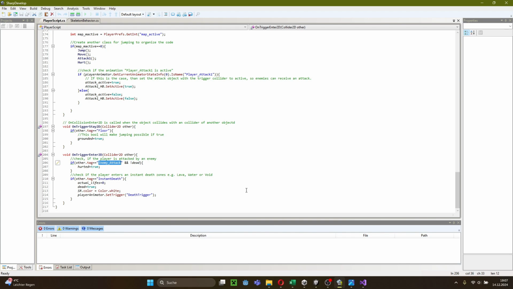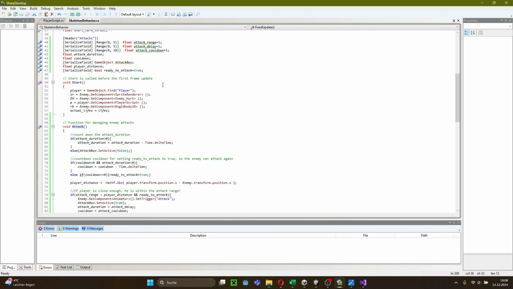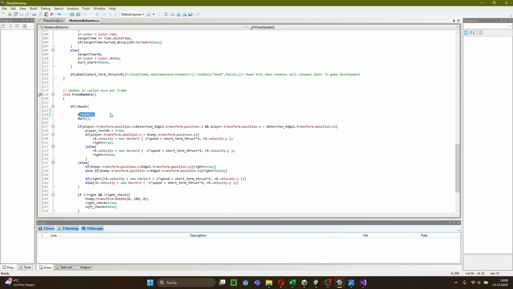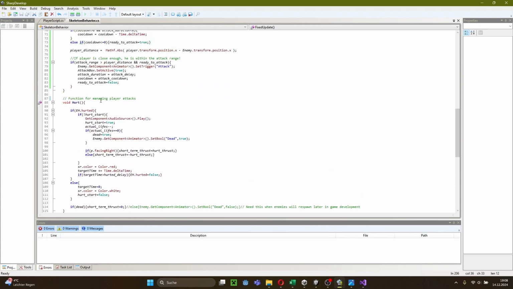So an error occurred that leads to the wrong movement of the attack box, and we have to fix that now. For that I will go and copy our variable attack box.